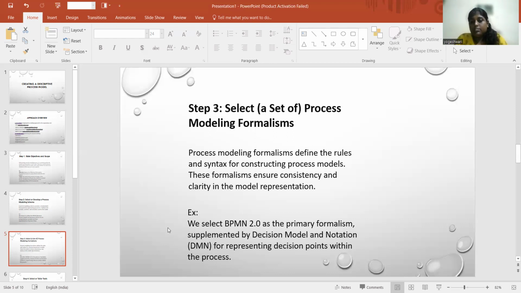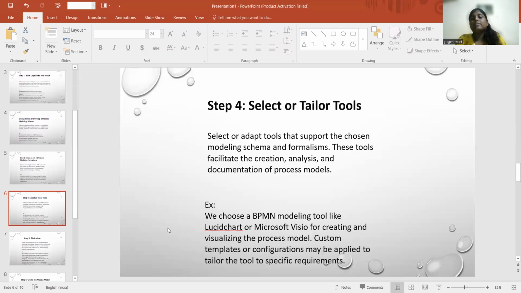This formalism ensures consistency and clarity in the model representation. For example, we select BPMN 2.0 as a primary formalism supplemented by Decision Model and Notation, which is DMN, for representing decision points within the process. This is selecting the set of process modeling formalisms.